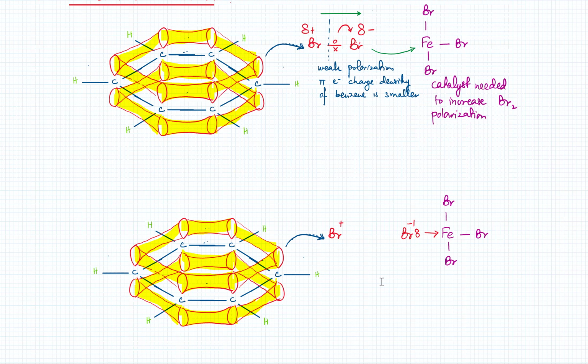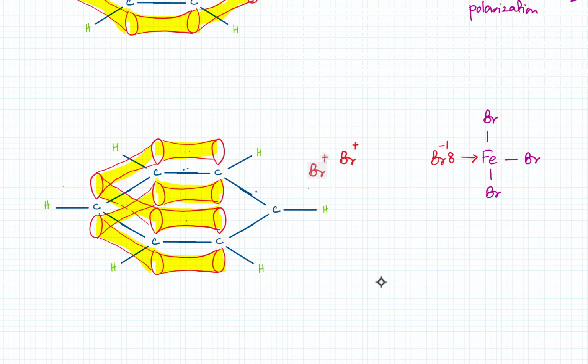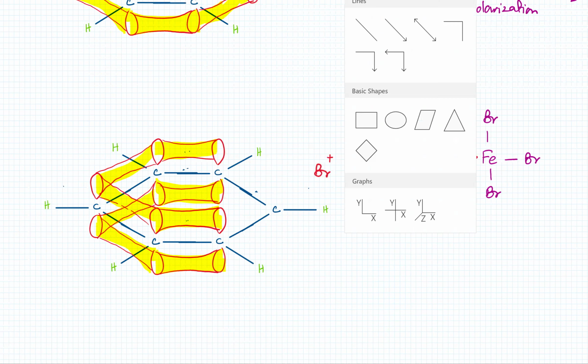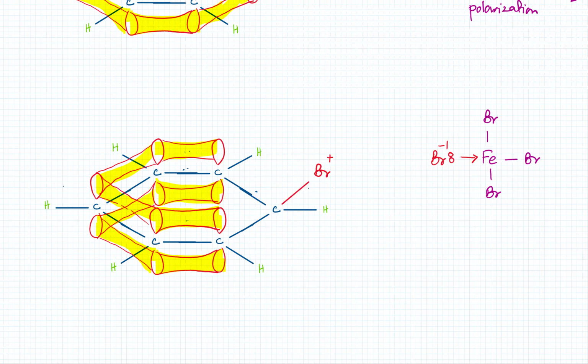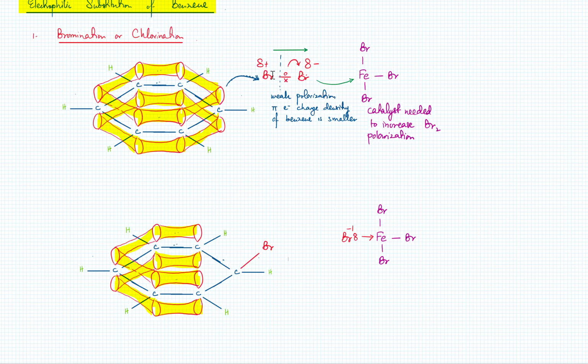There are 6 electrons, but it's going to get attracted to just one of them. So it's going to get attracted to one of the p orbitals, which was overlapping and forming a pi bond. The overlapping would end on this side because that one p orbital would end up bonding with this particular bromine. Its electrons are going to get pulled by this positive bromine. It's going to come in, and the carbon would start sharing electrons with this bromine, and the bromine positive charge will go away. Is this clear? So the pi electron cloud of benzene is going to be partial. One of the p orbitals is now missing because that p orbital is now bonded to bromine. Is this clear?